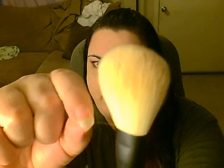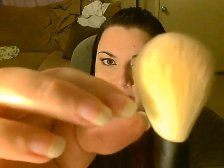Let's start off with the bad. I don't know if you can see, but it came with all these hairs poking out. Oh, these are all $5, by the way. All their mineral brushes are $5. Yeah, all these hairs poking out. It hadn't shed though, which is weird because I thought with all these poking out it would have problems with shedding. It didn't shed, and I didn't cut those on purpose because I wanted you to see them.